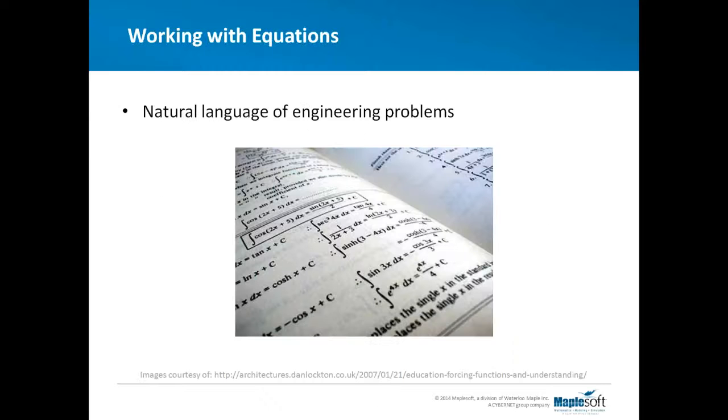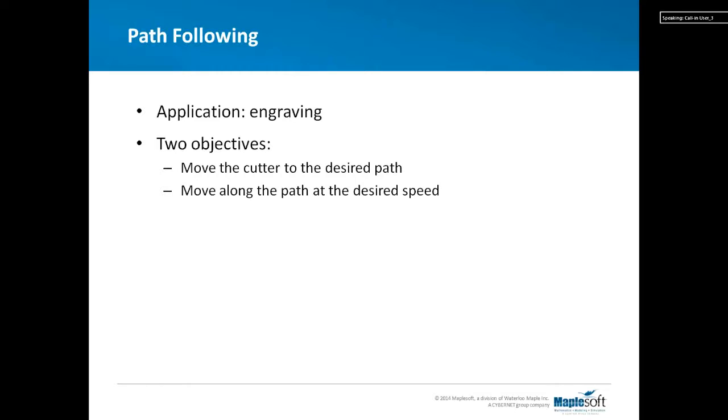Really, when you look at engineering, you're always working with equations. That's the natural language of engineering problems. Whenever you break open a textbook, there are always equations staring you in the face. There are lots of equations, and there's usually no code to tell you how to implement them. The odd occasional textbook might include something like that, but it has equations just describing the physics of your problem, and the actual implementation is up to you. This is something that's going to come out when we look at the path following example that I'm going to be presenting.